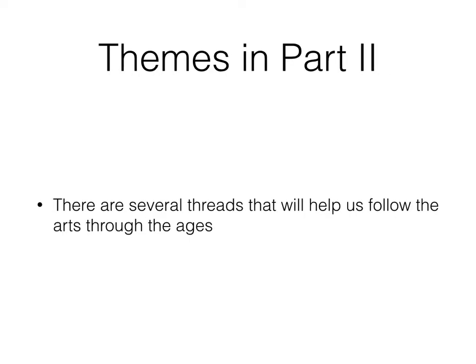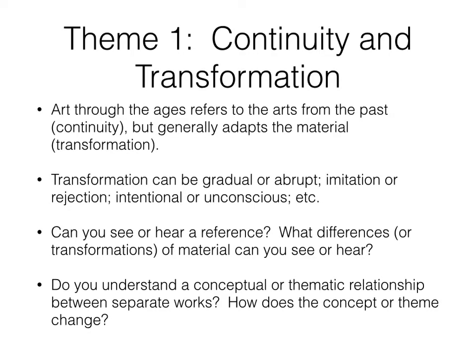More importantly, I want to share with you a few of the themes that I will use to connect the different periods of art that we look at in this second part of the course. The most important theme is that of continuity and transformation. This is the way that we really build literacy and depth to our understanding of the arts.